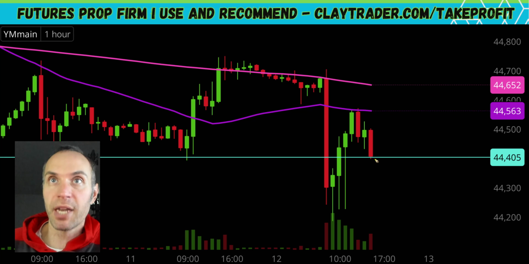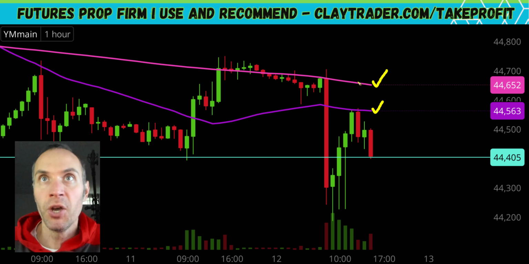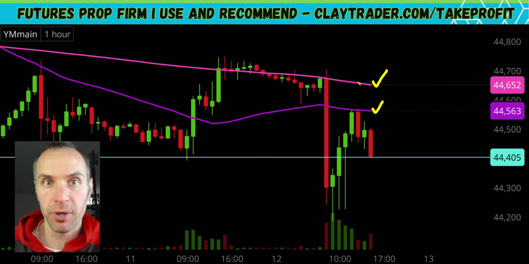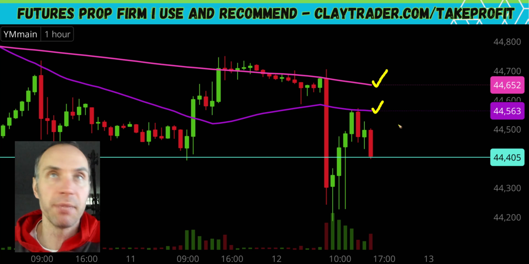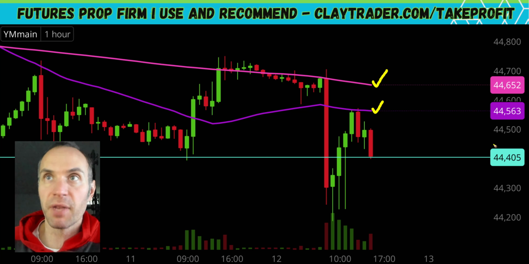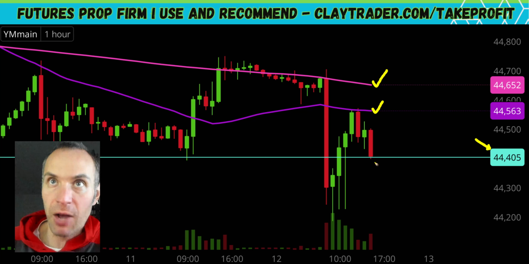So in any sort of attempted curl back upwards, these are going to be, we'll call them the Bash Brothers. So the Bash Brothers right now are going to be the two main areas where, if there is going to be any sort of truer upside momentum and upside strength, those will be the two key levels that need to be cleared. In terms of levels of support, 44,000 is, as of now, doing a good job holding it as strength.